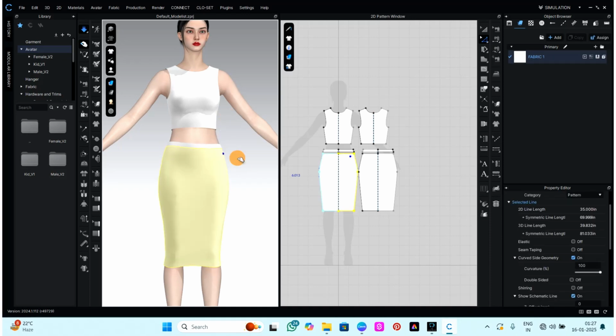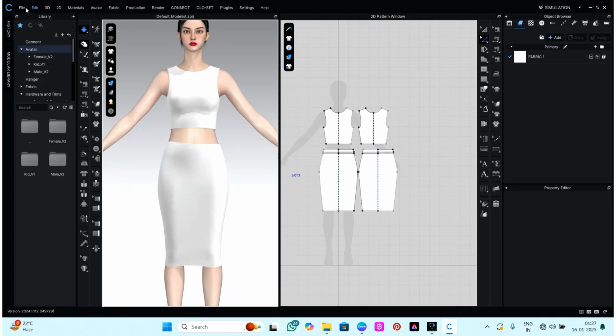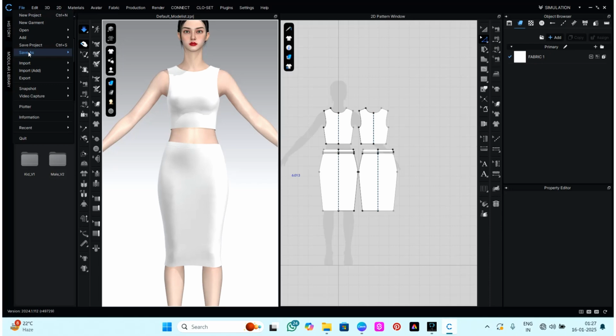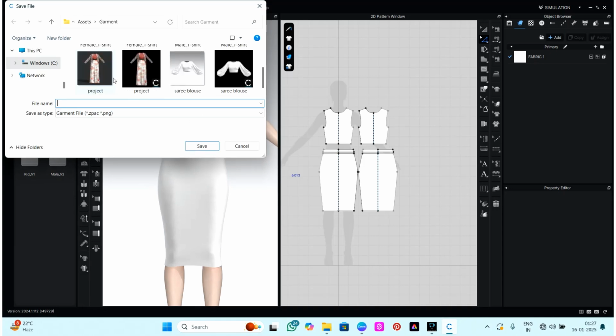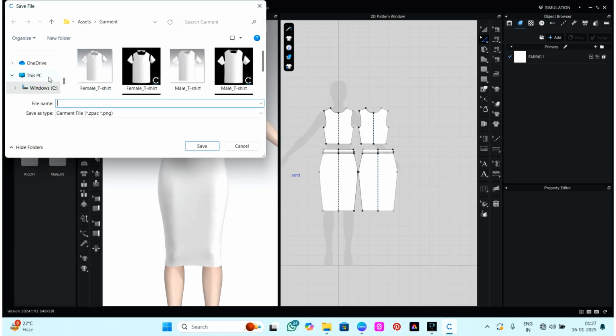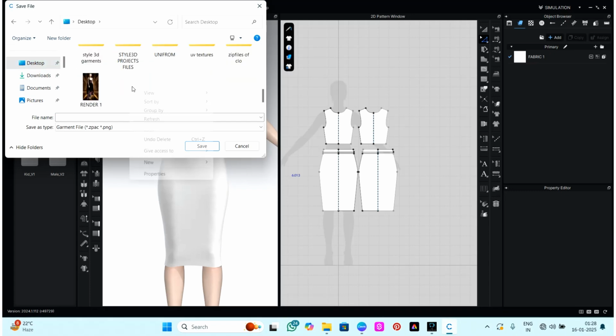Now, how to save the garment that you have made? Go to File and Save as Garment. Make a whole other folder for this.